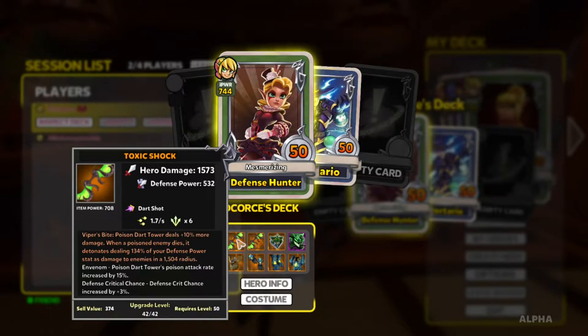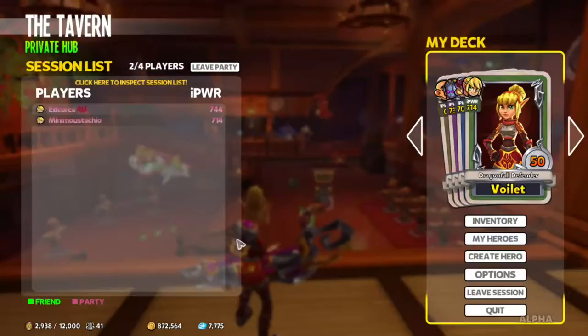Poison Dart Tower poison attack rate is increased by 15%. That is very important, as you want the poison to tick as often as possible.